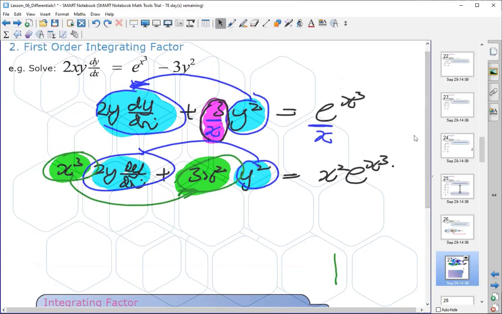Is doing the e to the integral 3 over x, is that always how you find the integrating factor? Yeah, so we'll do a few more examples, and that's exactly how we'd find the integrating factor. You match up the y's, you get rid of anything else in front of the very first term, and then whatever is left sticking out on that second term, you have to integrate it and do e to the power of it. And that's exactly how you find the integrating factor.